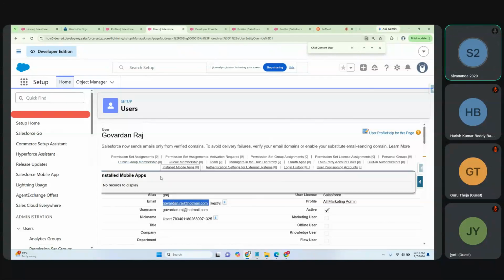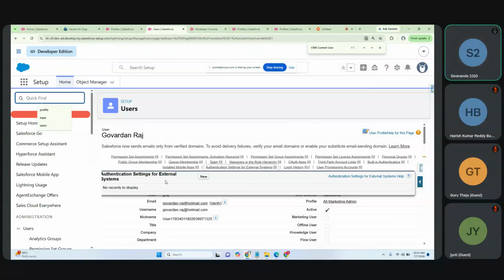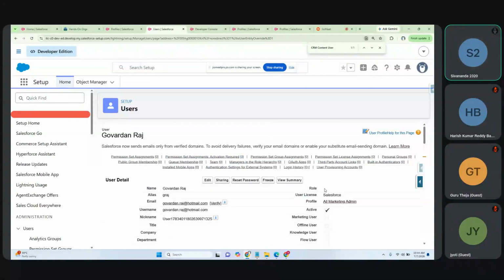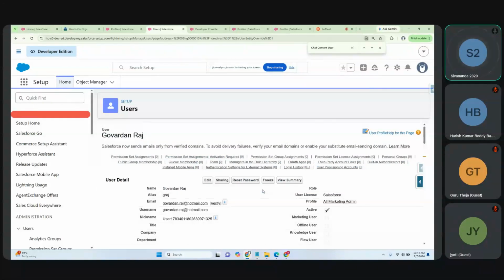But I don't have this user, this user is not available right now. But as a Salesforce administrator, I want to log in as him to verify that. So there will be a separate button called Login. If I click on that button, I will be able to log in as that user directly, so I will have all the permissions as this user. If you have any questions, please let me know. So how can I make sure that I will log in as this user? To get the login button here, we have something called Login.